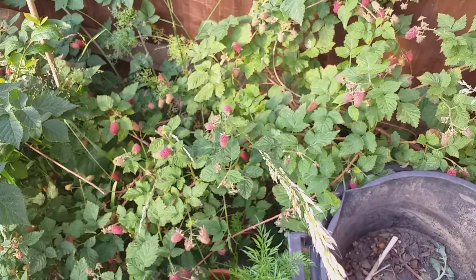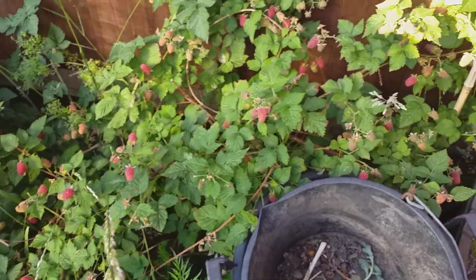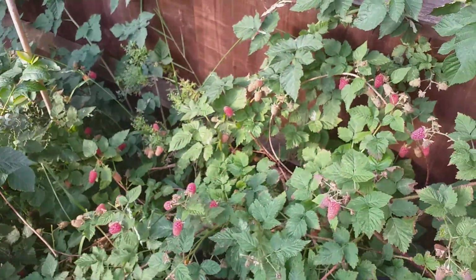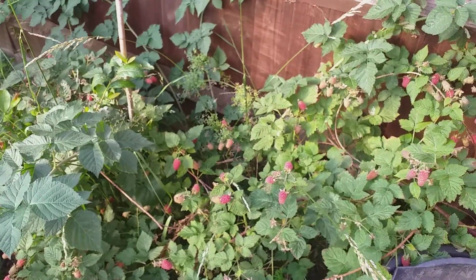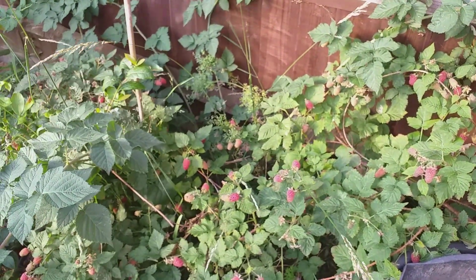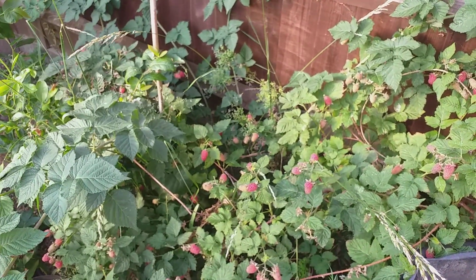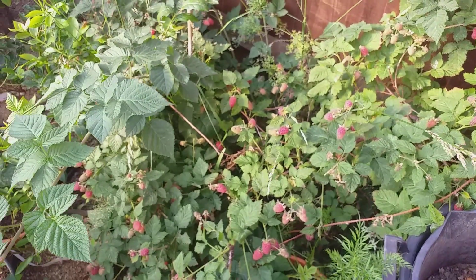Okay, quite often I leave things. A lot of that is to do with busyness, basically. So I let this do its thing. Okay, and there's probably about 8 or 9 canes, but as you can see, plenty of growth. But best practice is leave 4 or 5 of the previous growing season's growth and cut away the growth that has borne fruit. There we go.